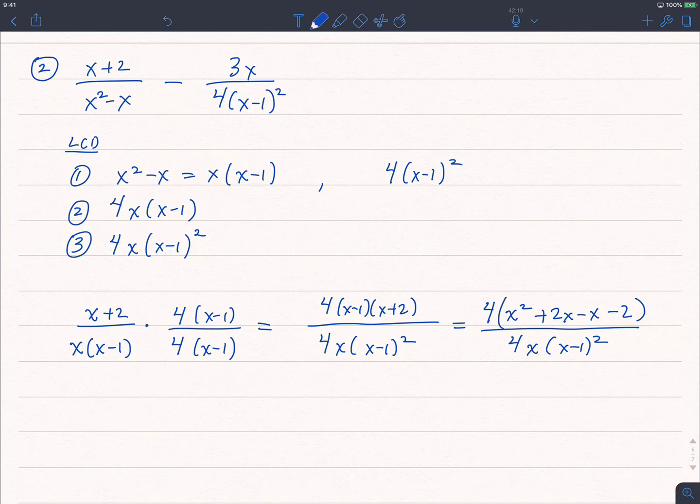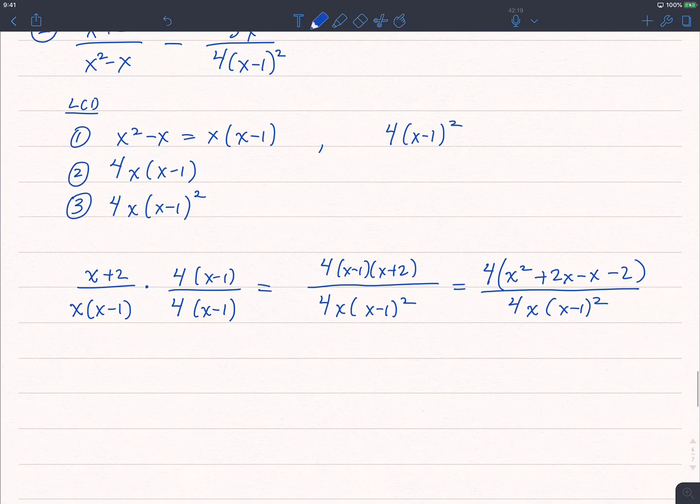We just added terms to both the numerator and denominator. We added an x minus 1 term and a 4 term, I should say factor. We added a factor of 4 in the numerator and a factor of 4 in the denominator. We also multiplied an x minus 1 factor in the numerator and an x minus 1 factor in the denominator. So we're going to leave them there. We're not going to cancel them out after we just put them there. So we're not going to cancel the 4's out.